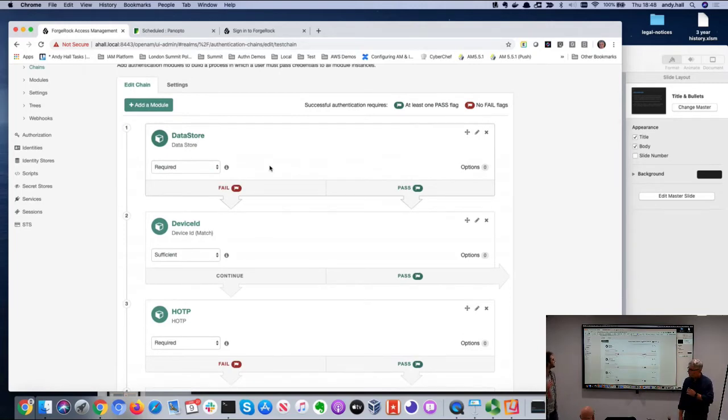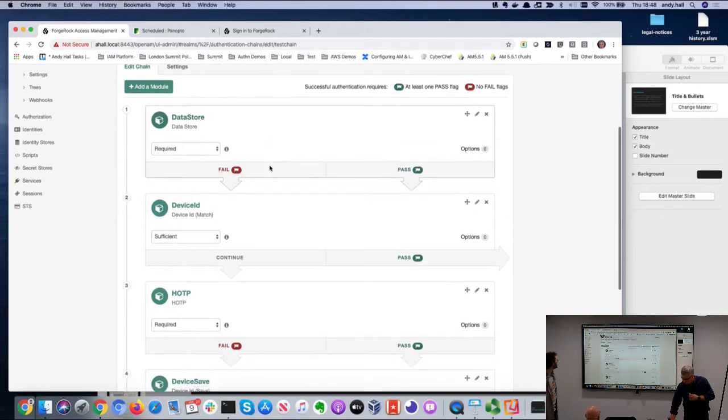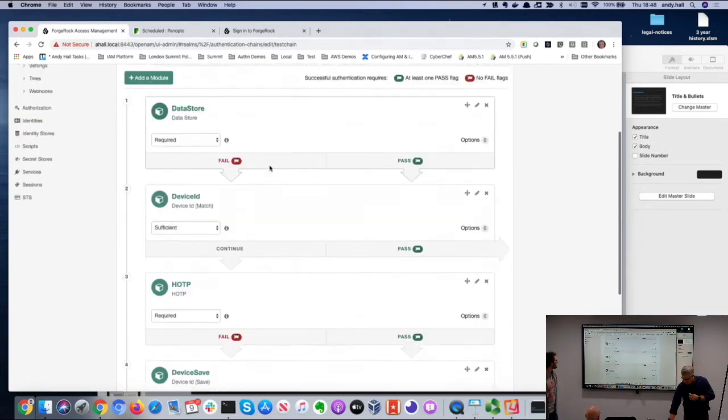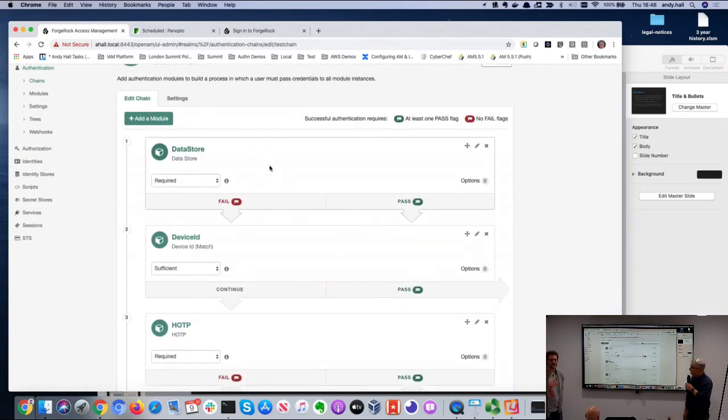But straight away from the UI, you can see it becomes a little hard to grasp, even if you spend quite a lot of investment in making a pretty UI to try and make it obvious what's happening. So I'll try and explain what happened here. Right? So this is a chain, 1, 2, 3, 4, and you enter the top of the chain and you come down the bottom.